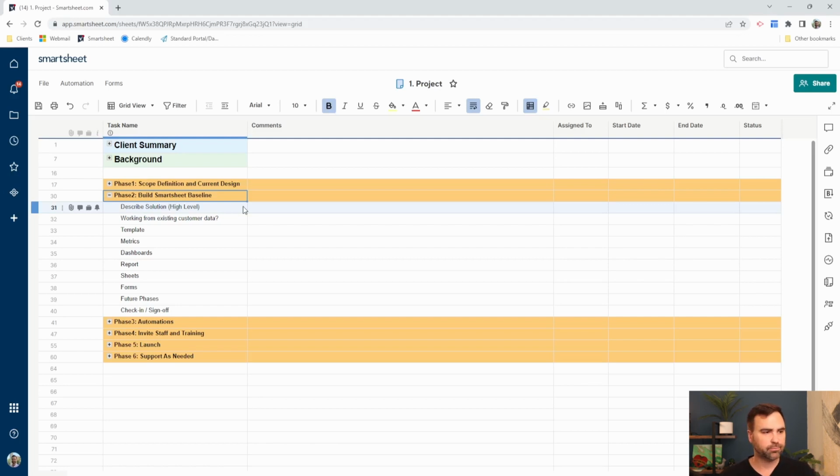What are we creating? Are we working from existing customer data? Do they have data already stored somewhere that we need to import into Smartsheet? If so, that's going to drive how I create a lot of my sheets. If they have existing data, we can import it into Smartsheet, and it builds all of our sheets for us for the most part. Then we go in and we tweak things and we add things as we need to.